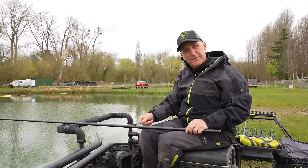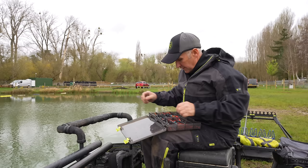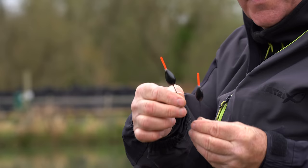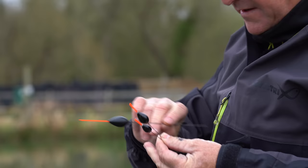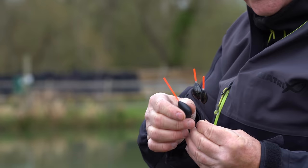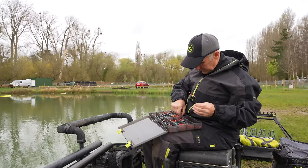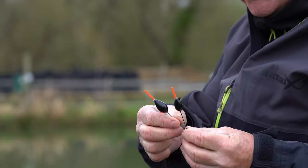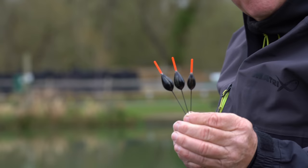Now I'll show you some of these floats that I've cut down. I start off with one of my roach floats with a carbon stem and cut them down to this size - there's a two-gram one. I take the glass insert out, re-drill it to take one of my margin float thicker inserts with a cord wire around the bristle. Glue that in so it's central. Depending on conditions - if it's not so windy, the 1.25 gram, or if it's windy the two-gram. You could probably even make a three-gram one, but I haven't had to go that size yet. Lovely little floats adapted for this swinging method.